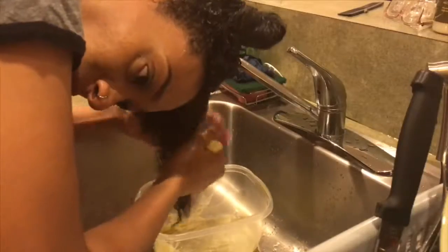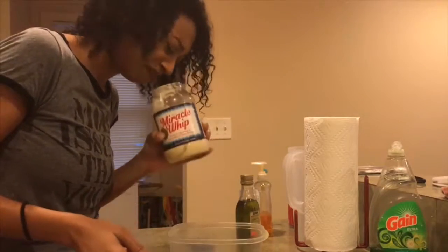And that being said, I'm expecting it to feel and act a certain way before, during, and after the treatment. In the beginning, the solution was slimy and automatically smelly. So if smells bother you, or if you have a sensitive nose, or whatever the case may be, that can be a hindrance and very annoying if your hair stinks like rank mayo. That's disgusting. But that I could get over. So I let it sit in my hair for about 30 minutes. And then I just rinsed it out with water.